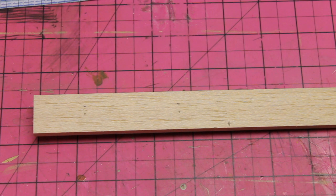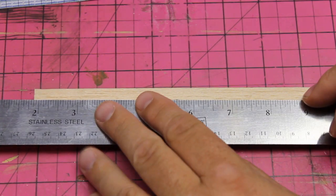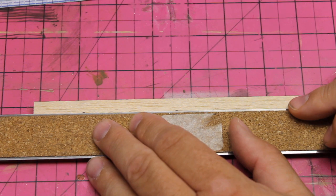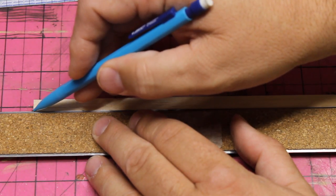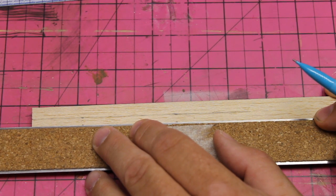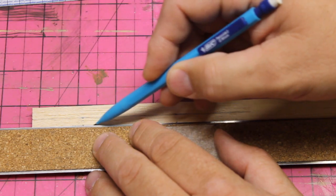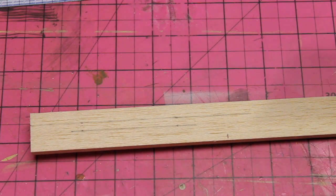Now I'm going to come in with a steel ruler, and I'm going to just mark out these lines. Turn it around this way so it's right and flat. This is my very top line, and I'm going to make a mark all the way along there. And then this is my lower line, and this doesn't have to be quite as long. The points that I've marked on here actually kind of mark the end points, but I'll mark a little further than that along there, and those will also make the marks for where that needs to be.